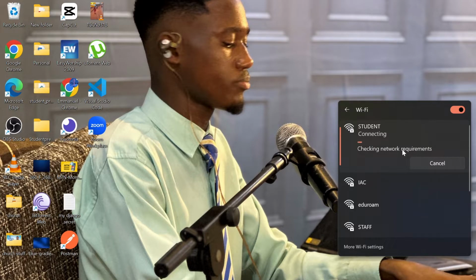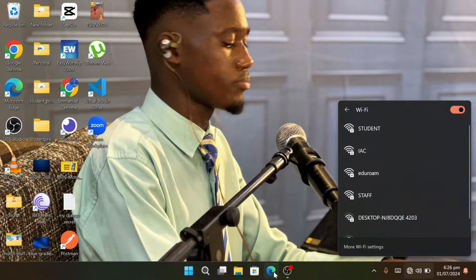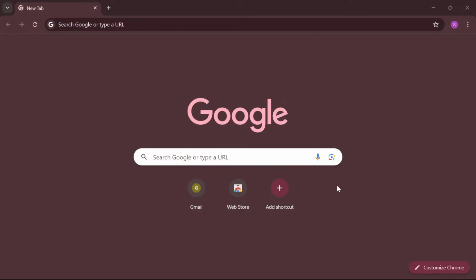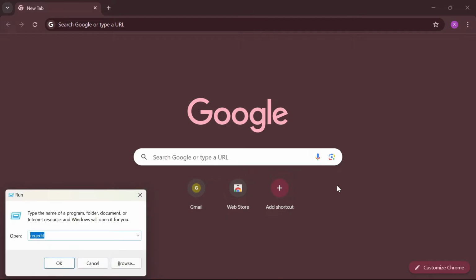So I'm connecting to the student Wi-Fi. It's not connecting. I'm using Windows 11, as you can see. There are two ways of doing this: either you click on the search button down here, or you use Windows R and try the other process.